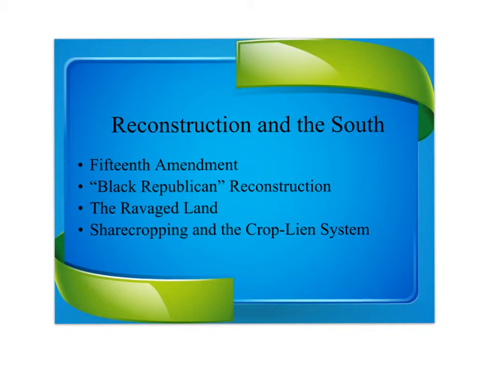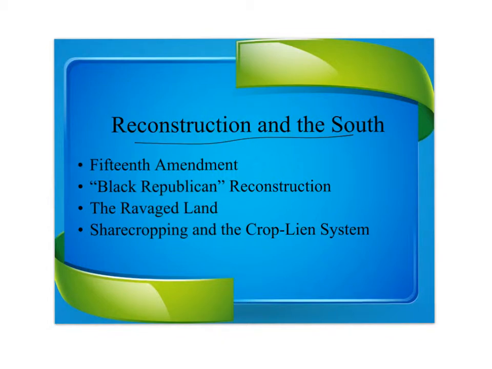So this video is part 2 of Chapter 15, Reconstruction in the South. And in the election of 1868, the Republican candidate Ulysses S. Grant, our champion Union war general, defeated the Democratic nominee, Horatio Seymour. And pretty much the reason Grant did win, which he won very narrowly, was because Southern blacks had been given the right to vote under the Reconstruction Act. And so that is what gave him the edge with the popular vote.